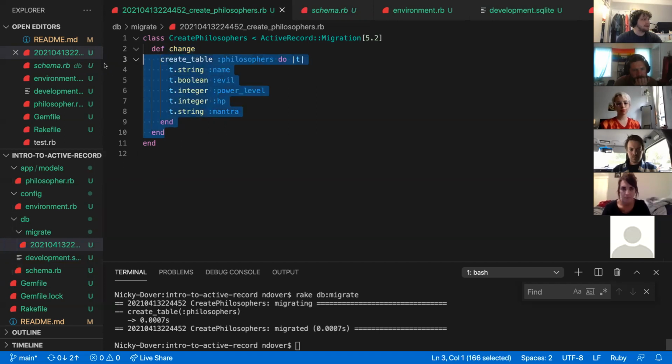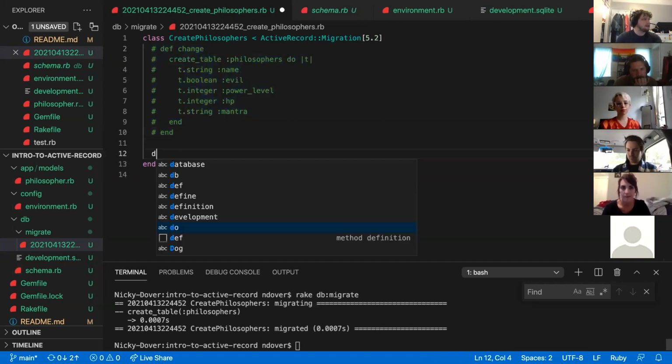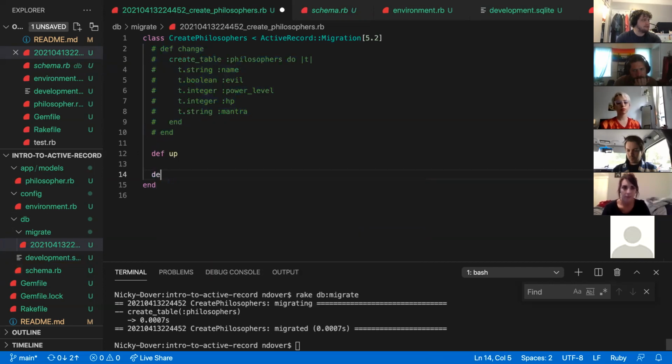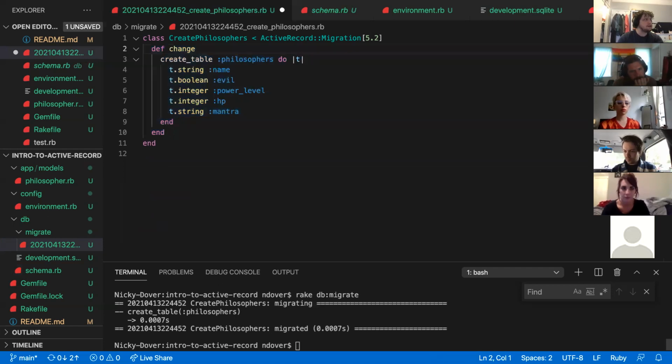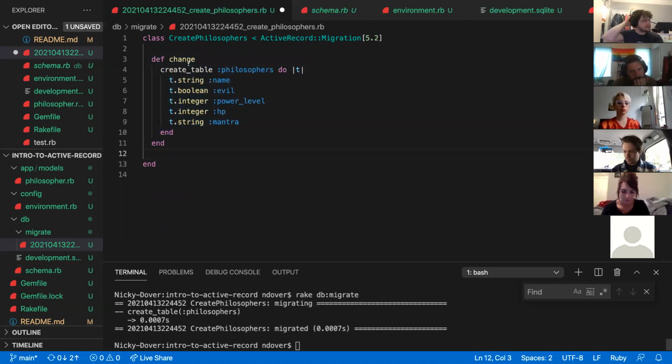There's another way to write this where you do def up and def down, which will tell you exactly what this migration does when you incorporate it, and what it does if you revert it. Change incorporates both these things. So when you write def change, you're also giving Rails instructions for how to remove it when you don't want it anymore.